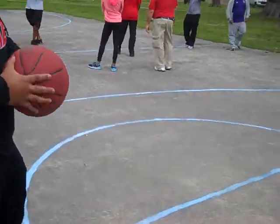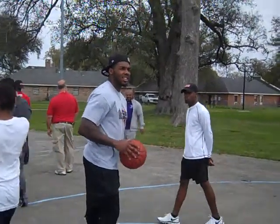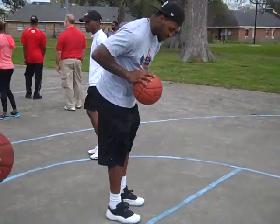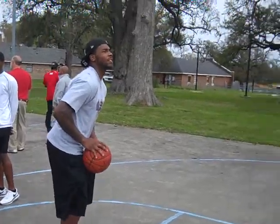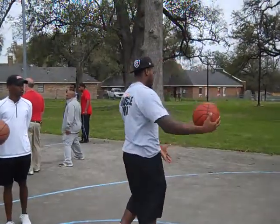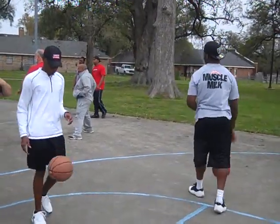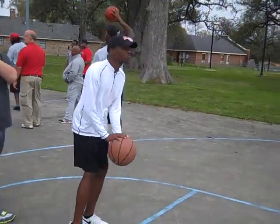Do the same routine every time, it's really about muscle memory. So just follow through and put that nice arc on. You'll make yourself more productive. Good job, good job. That was a nice detail. Just remember, you want to do the same routine every time you shoot.